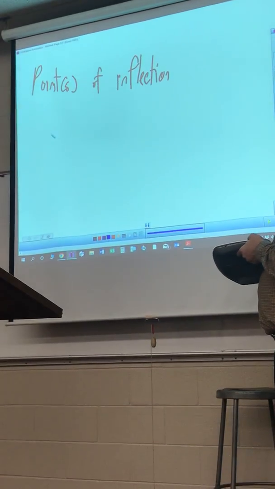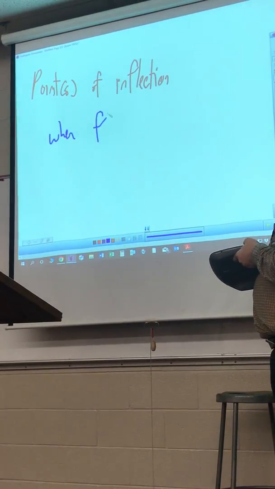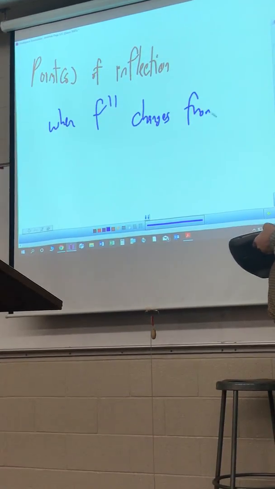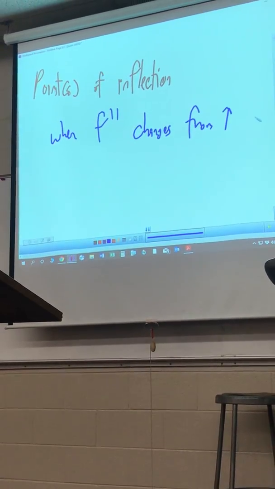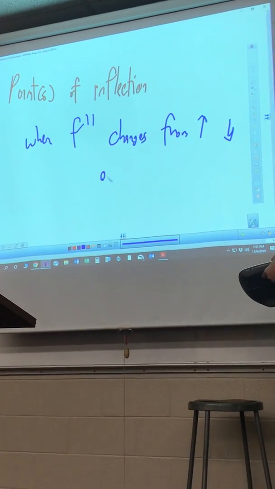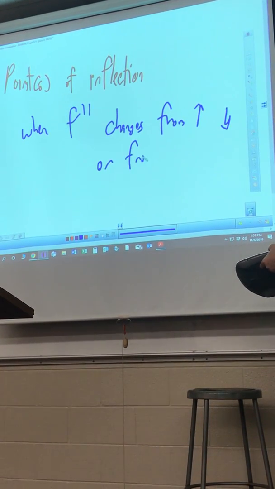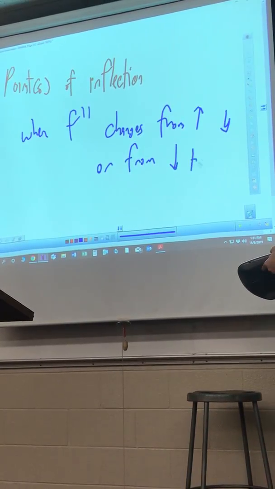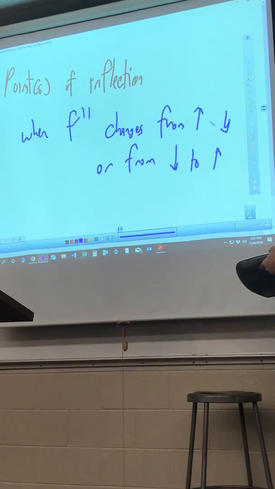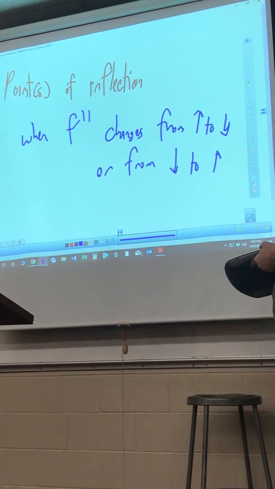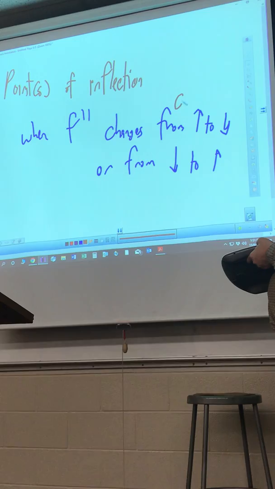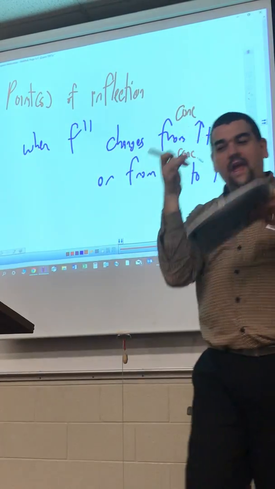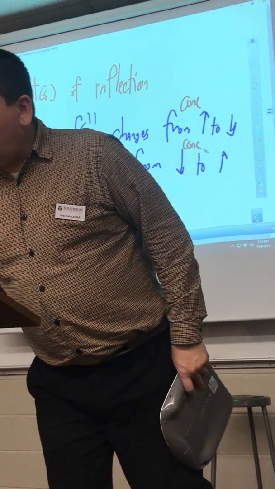So basically when f double prime changes from concave up to concave down, or what? From, what do you think, guys? Concave down to concave up. No, if you're writing these, I want to make sure that you know from concave up to concave down. From concave down to concave up.